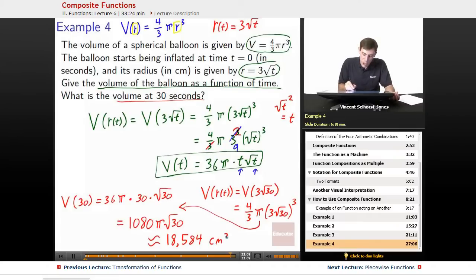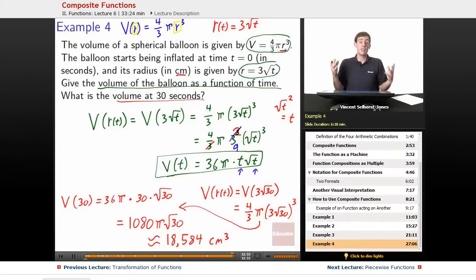What are the units that it comes in? Well, it's centimeters cubed, because radius is in centimeters and volume is centimeters cubed. It makes sense because length is centimeters, area is centimeters squared, and volume is centimeters cubed. If we're using meters, it's meters, meters squared, meters cubed. If we're using inches or feet, it is square inches, square feet, and cubic inches, cubic feet.